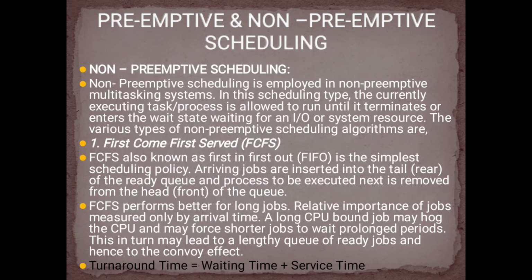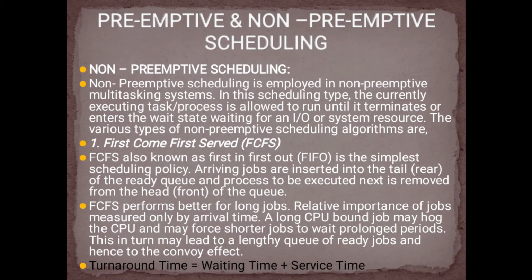If you have so many works to do, what will you do? First we have to divide the work and schedule it: at what time this work has to be done and what time the next work has to be done. First we have to order the works, then give timings for doing them. Here also the operating system arranges the tasks in a proper manner, giving a schedule as we do in our timetable.